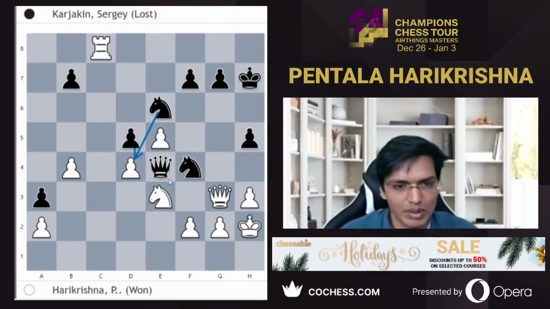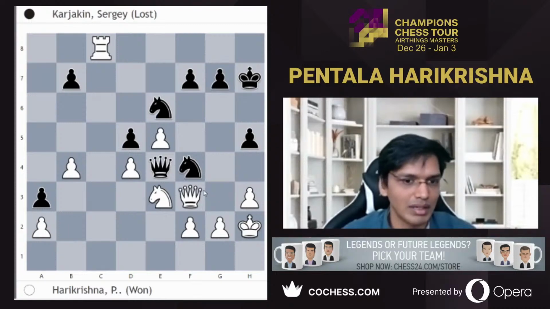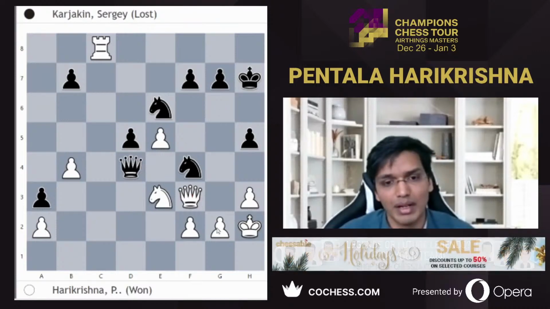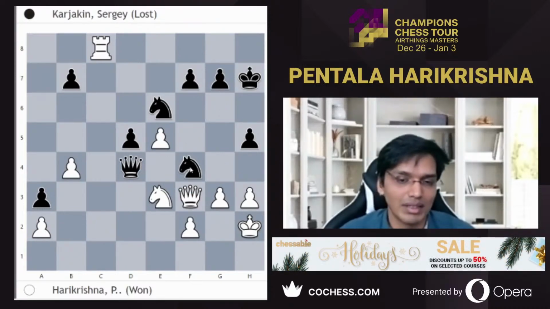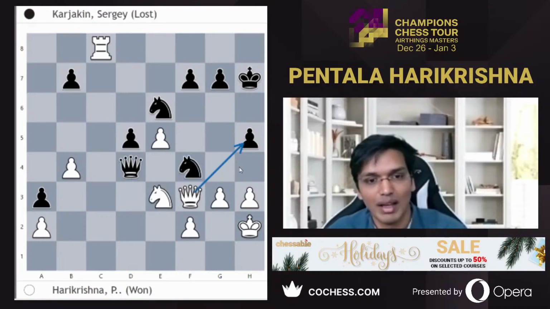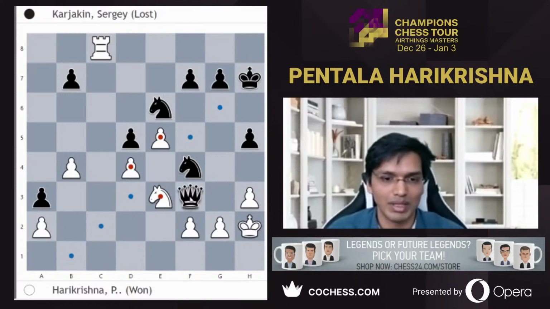Yeah, so knight c2, maybe it's possible as well. So knight f5, of course not. Queen f5. Rook c1, knight e2 is possible, but queen f3 is simple and good. The reason being, if black takes on d4, g3, and knight on f4 cannot move anywhere because of queen h5. So let's say knight d3, queen h5 is checkmate, and therefore black is forced to capture the queen on f3.